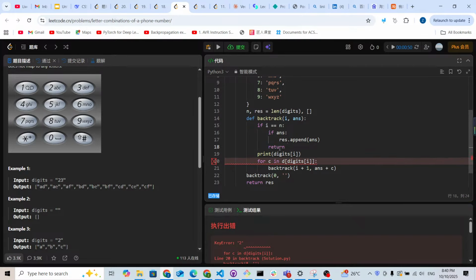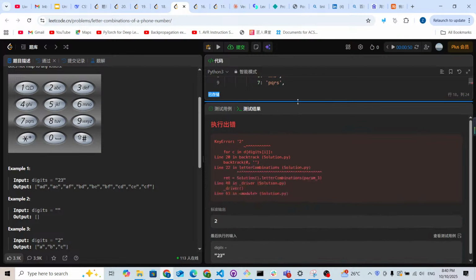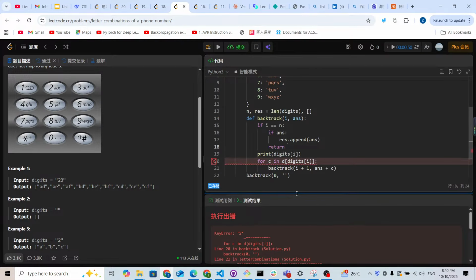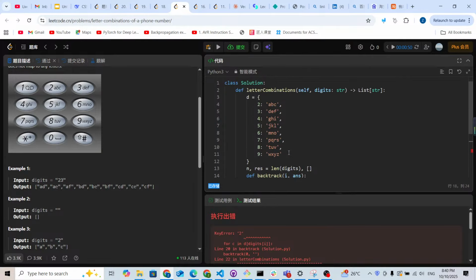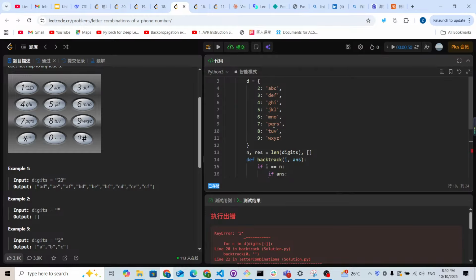Currently the digit size is a 2. So what is wrong with D2?